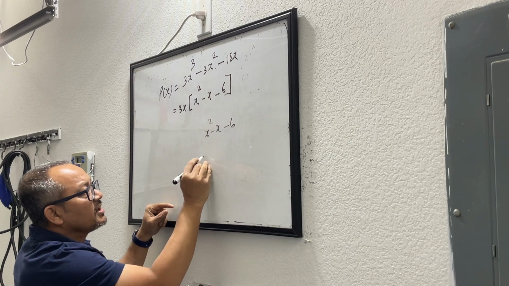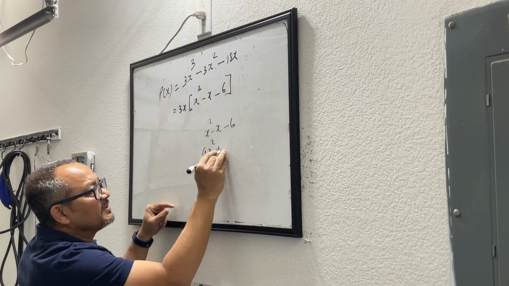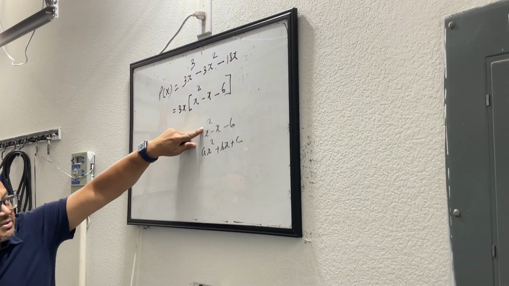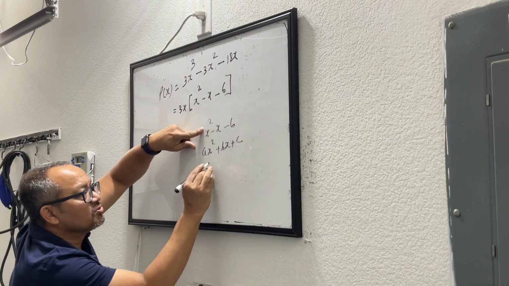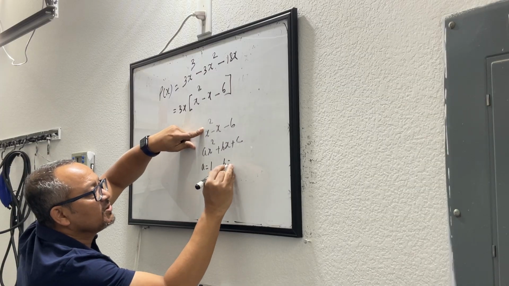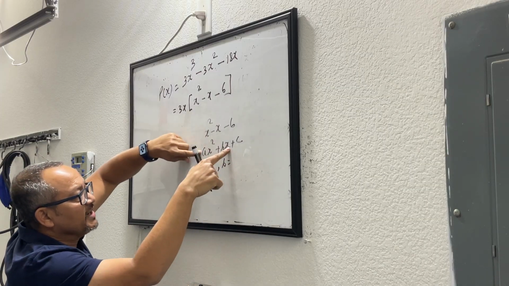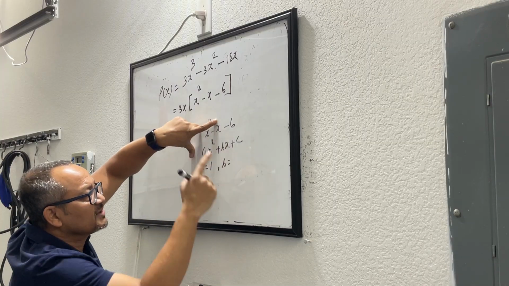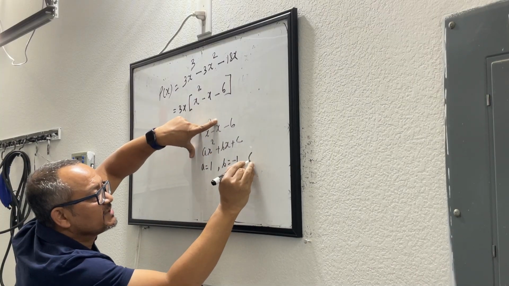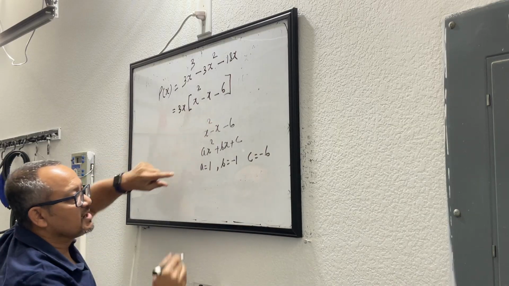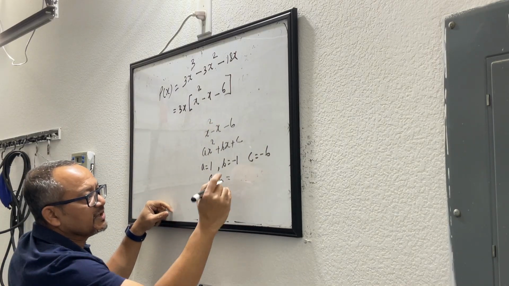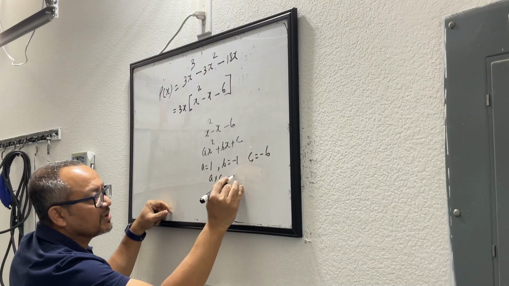So here what we do is we map that with the standard form of a quadratic equation, because it's a quadratic equation. My a value is equal to 1, b is my coefficient of x, a is the coefficient of x squared. So a is 1, b is the coefficient of x, which is minus 1, and c is equal to minus 6. What you do is you multiply a into c, that gives you 1 into minus 6, that is minus 6.